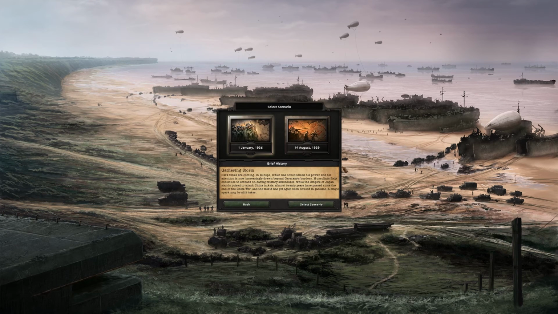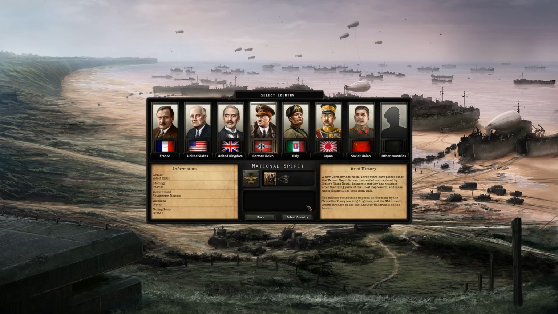But like I said, we are going to start new. We are going to start January 1936. You could also start at August 1939, where the Blitzkrieg started, but we are going to start in January. So we select a scenario. You could choose France, the United States, the United Kingdom, the German Reich, Italy, Japan, or the Soviet Union.